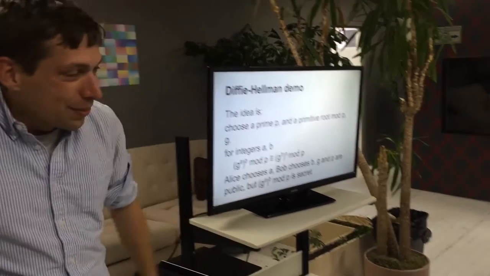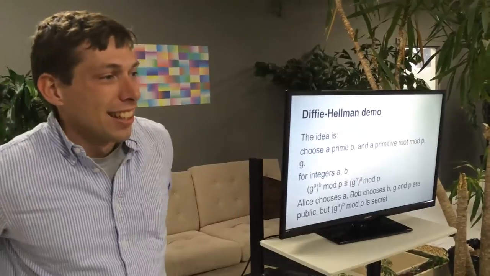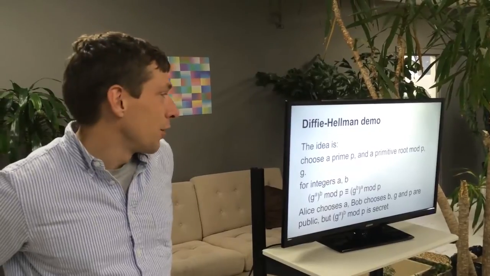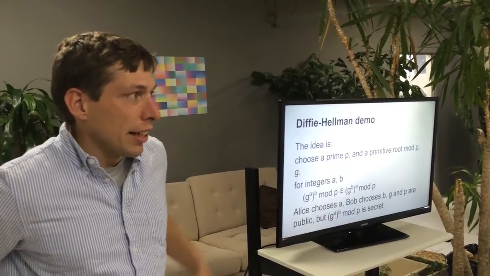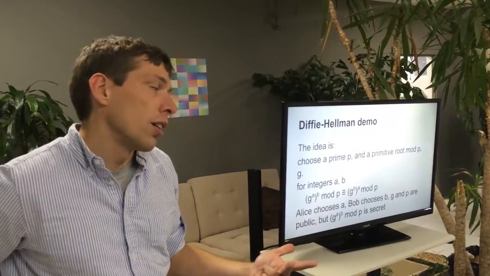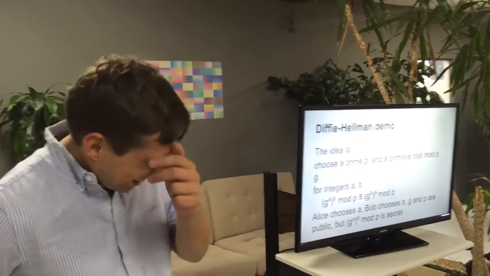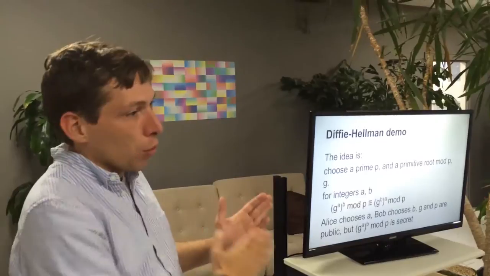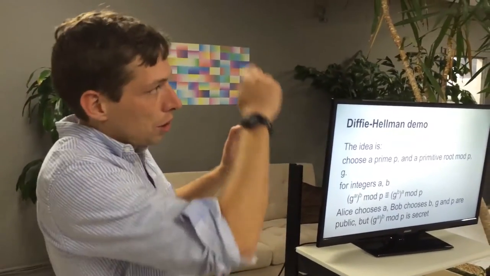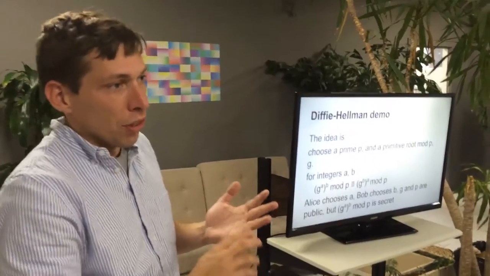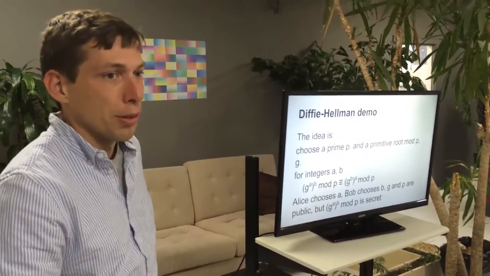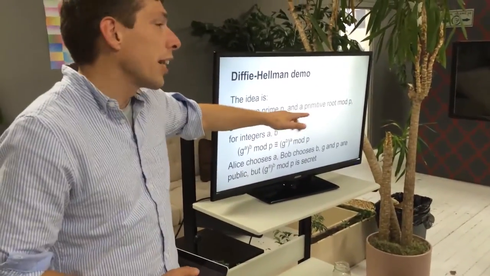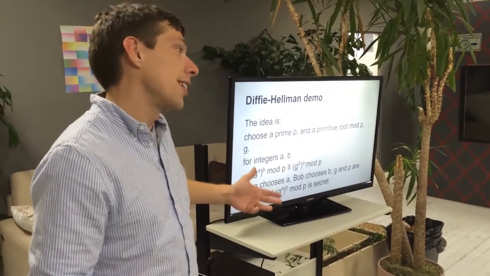How can I explain it? Say it's mod 7, and you use 2 as your base. Two can't be a primitive root mod 7, because you're only going to get 2, 4, and 8, which is 1. Or wait, maybe it is. Yeah, it is. As long as you exponentiate as much as you want, you'll be able to cover 1 through 6 with this 2. So 2 to the whatever will get you 1, 2, 3, 4, 5, and 6. So 2 is a primitive root mod 7. 2 is not a primitive root mod 8, but 8 isn't prime, so you wouldn't use it anyway.